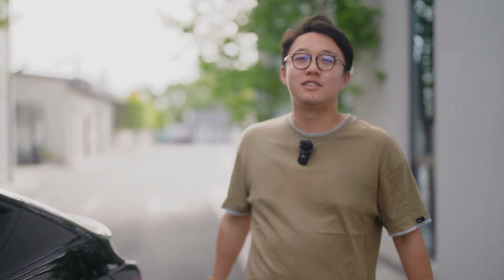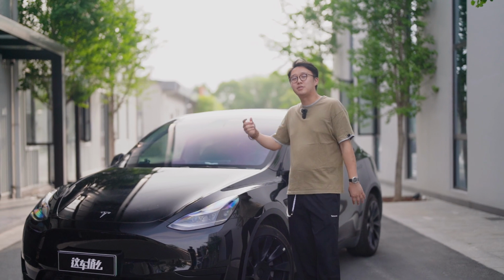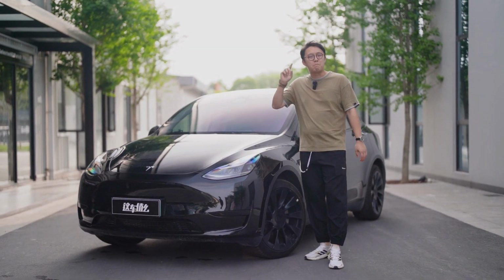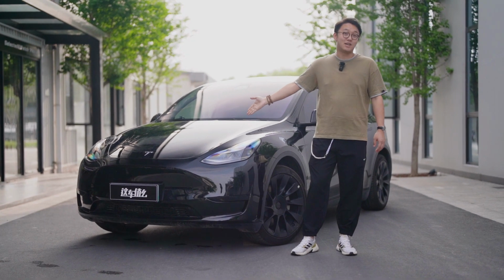So in the end, let's address the significant question here. Can the G6 really outperform the Model Y? If we consider the product competitiveness alone, the G6 is clearly superior to the mighty Tesla. But the power of Tesla has never been just about the product itself. In Tesla's dictionary, the reliability and long-term durability that traditional car companies place so much emphasis on have long been replaced by rapid iterations of model and core technologies.